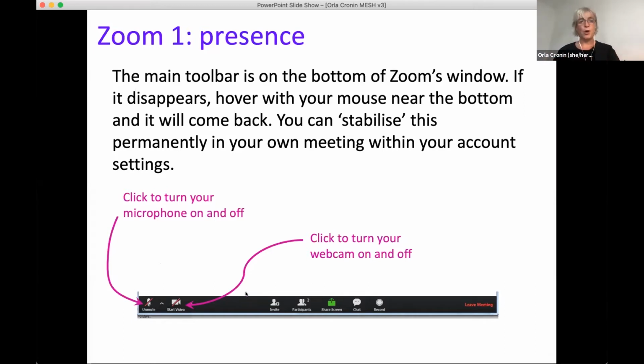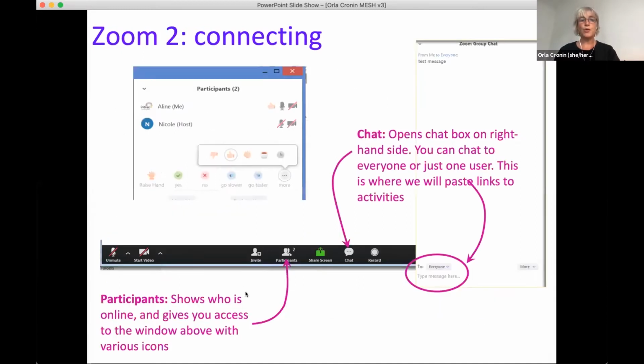You can turn your camera on and off using the webcam, of course, but really importantly, you can use the participant list to communicate with us. It gives you a whole series of icons that we would like you to use if possible. We might ask you at some points to do yes and no's, for example, or give us a thumbs up. So do please use the participant list. Also tell us if you're stepping away. It's really useful if we're preparing breakouts, as Helena is probably doing right now. It's really useful to know if somebody is out of the system.